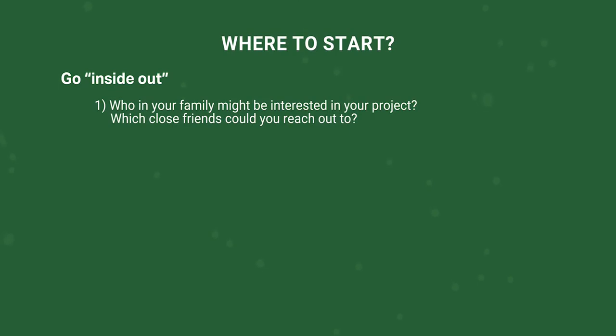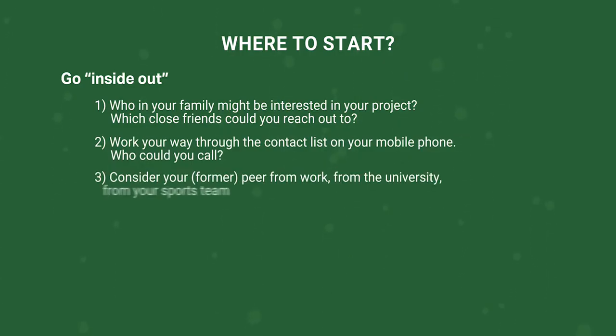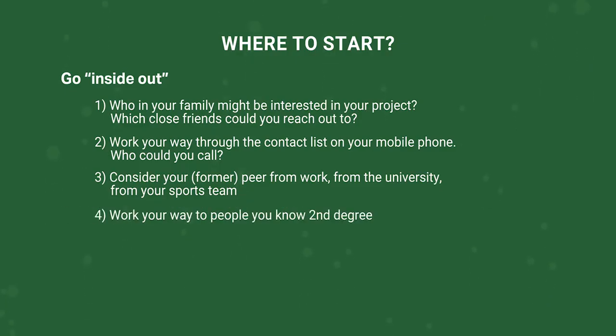So one, who in your family might be interested in your project? Which close friends could you reach out to? And then work your way through the contact list on your mobile phone. Who could you call to talk to about your project? Consider your peers or former peers from work, from the university, from your sports team, from hobbies that you have. And then finally work your way to people you know in a sort of second degree.